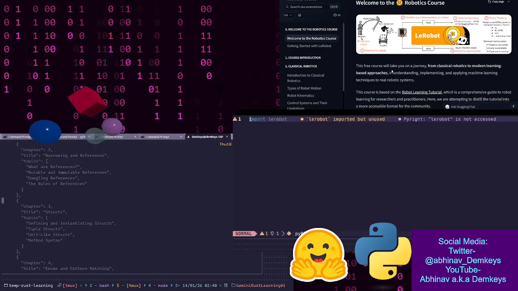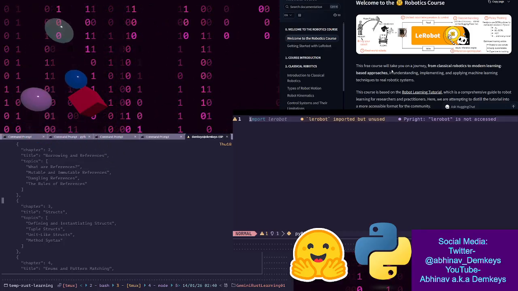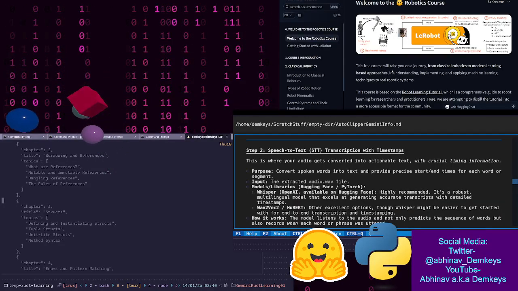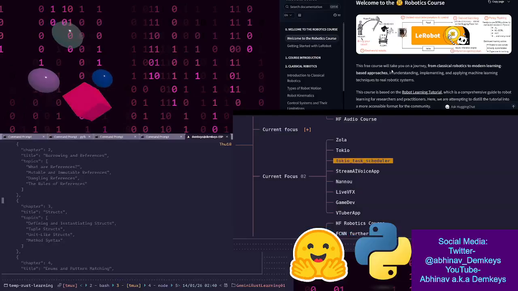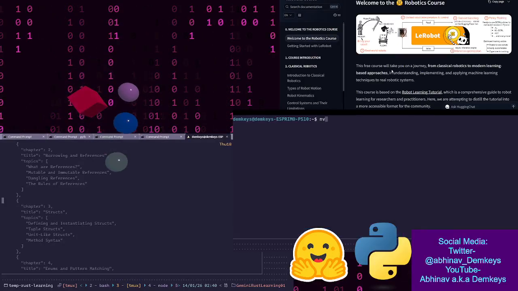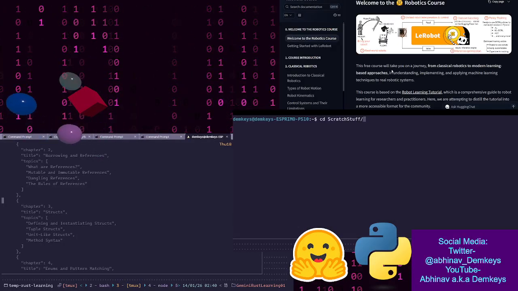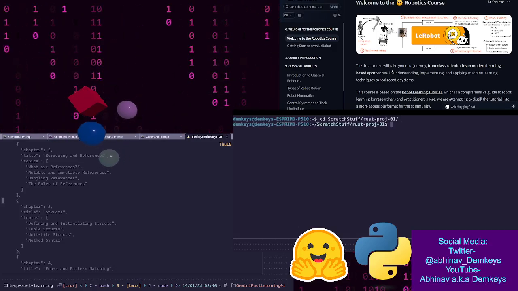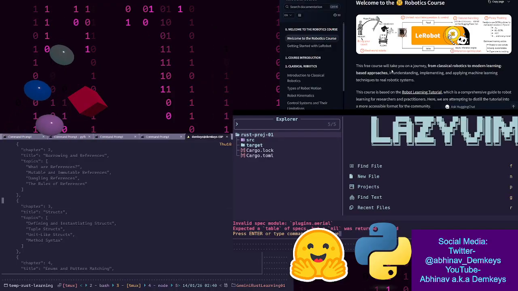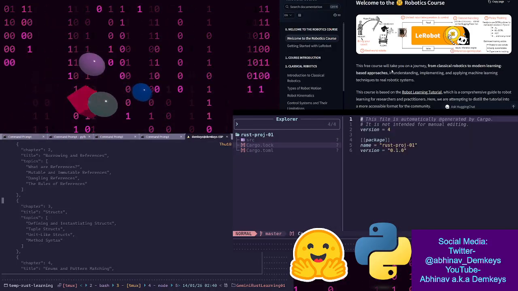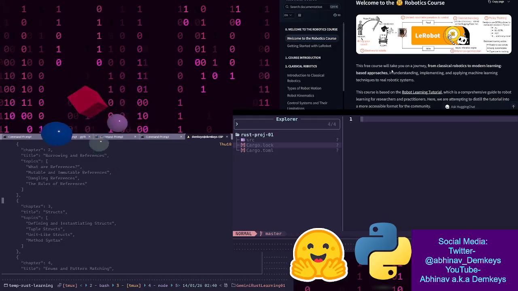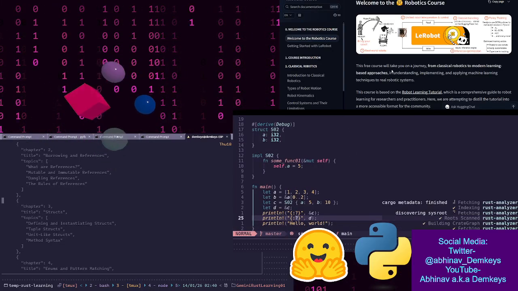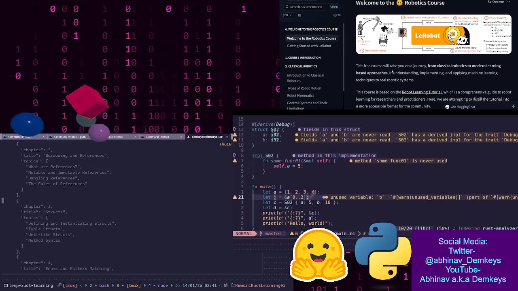Let's open up. Okay, we can close this for now. That's going to take some time to close. Let's open up a new window. Let's cd into Scratch stuff, and I believe Rust proj01. Open this up. Okay, no, don't open that. Let's close that and open that. Okay, so here we have, oh yeah, this is exactly what I was trying to do.